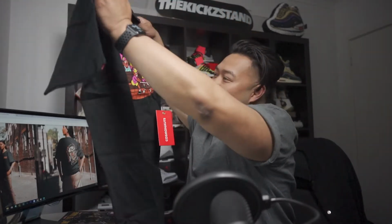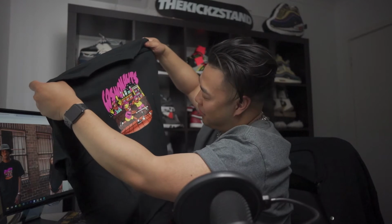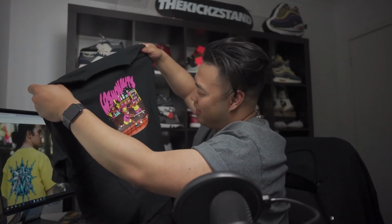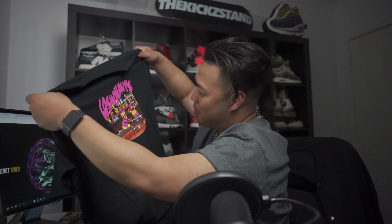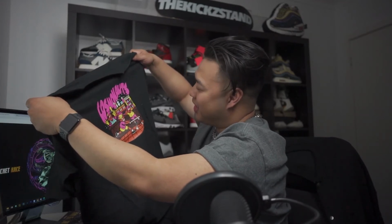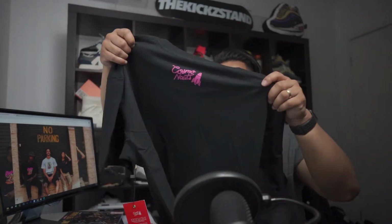So this is the last one, opening up for you guys. Paper again. Oh no, I ripped it. Definitely a mad vibe, and it's got the pink at the front. Cosmonauts. What's this one? Suck soda. Shopping trolley. Guys running amok inside, what is it, a bar or a soda shop? And it's just got the Cosmonauts on the back.